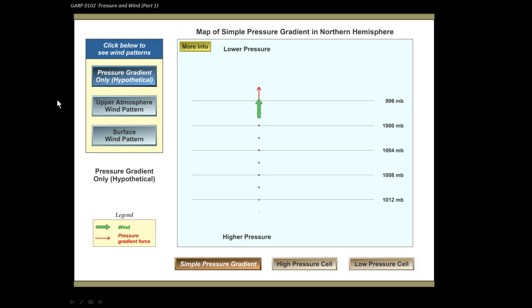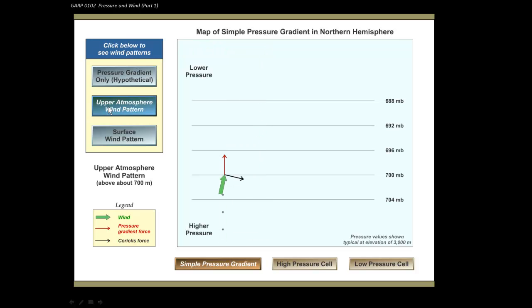So let's see what happens in the upper atmosphere. See how the wind is deflected to the right. Eventually, Coriolis force and pressure gradient force combine. Winds blow parallel to the isobars. Let's try this once more. Wind gets deflected to the right, and ends up blowing parallel to the isobars. These animations come on the CD that's included with your book, so you can have a look at those yourself.